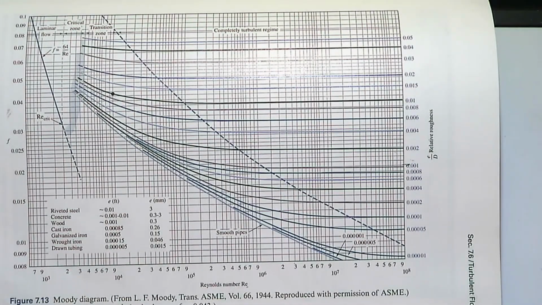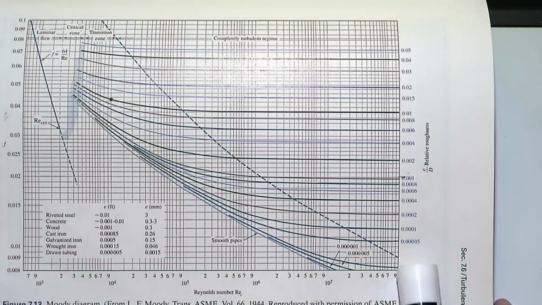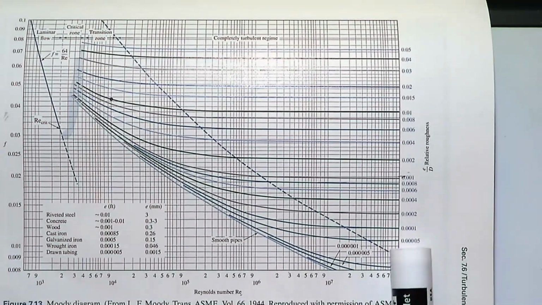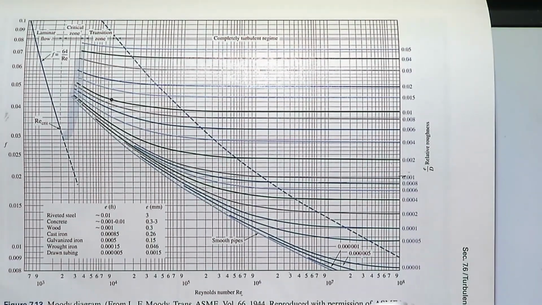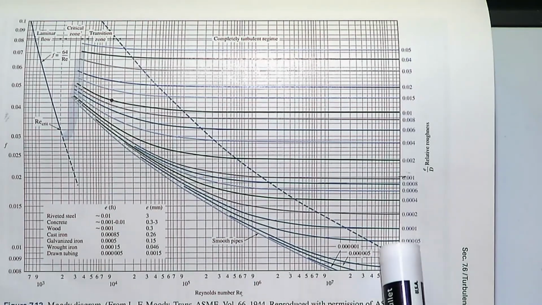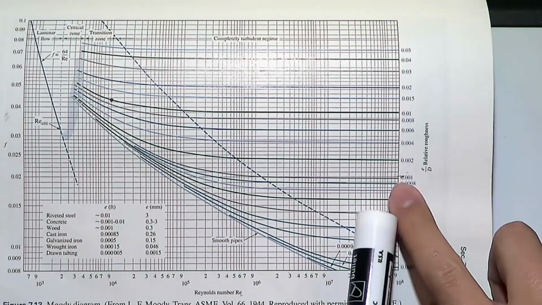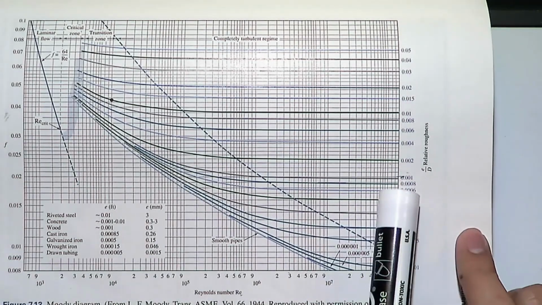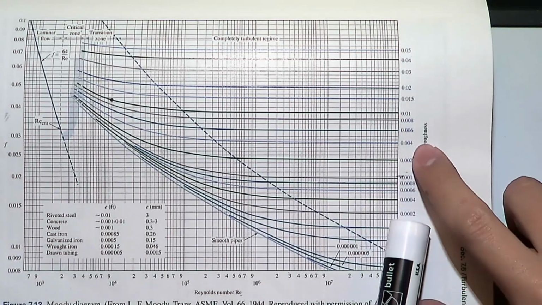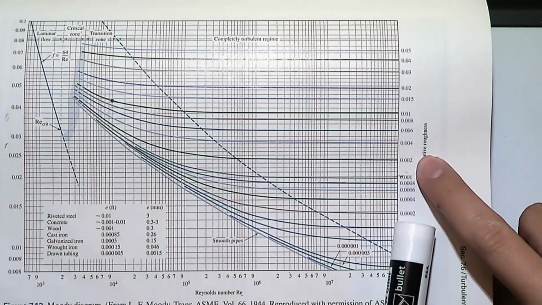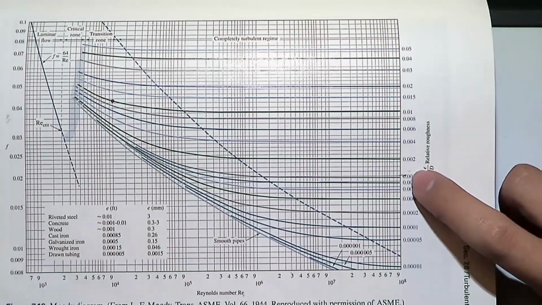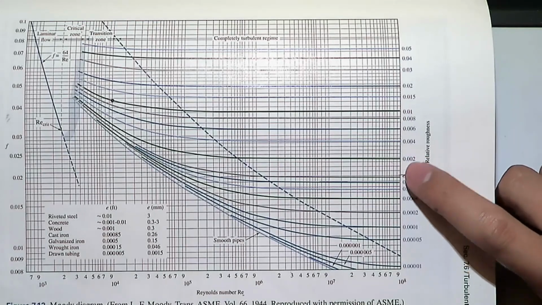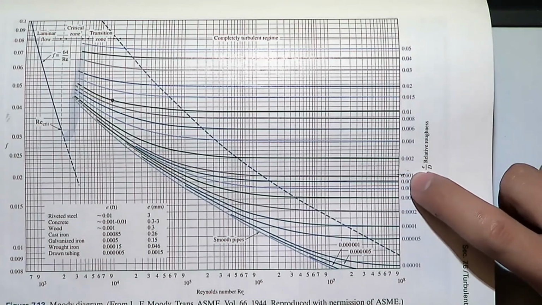So how does that work? I want to start with my relative roughness. I have a relative roughness of 0.0012. So I'm going to look over here at the closest number to 0.0012. If I look at this diagram, notice that I have 0.001, and a little bit higher than that is 0.0012. Is that correct? Because higher, we have 0.002. That's already too high. So my 0.0012 lies about 2/10 of the way between this number and this number.